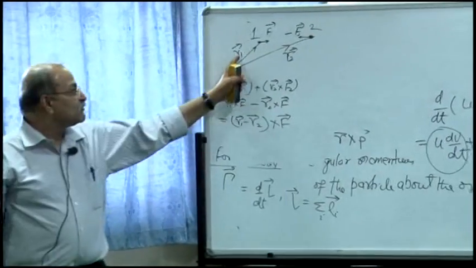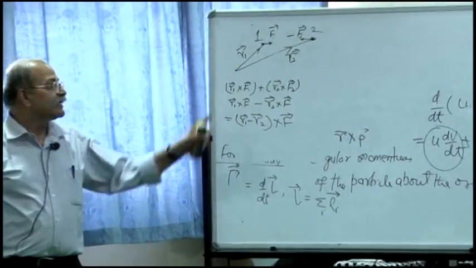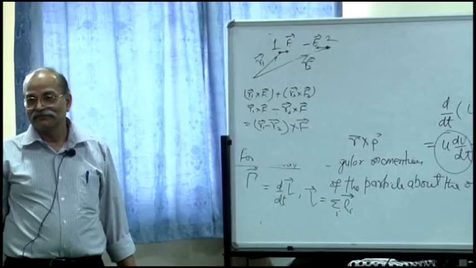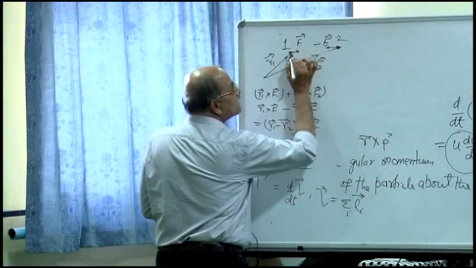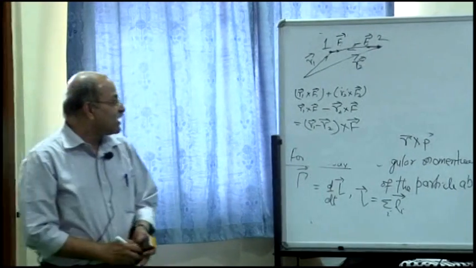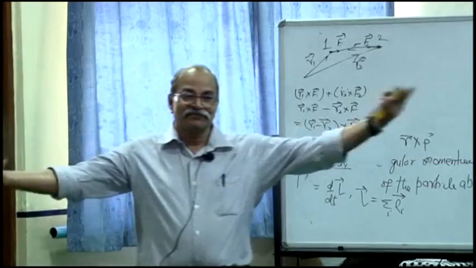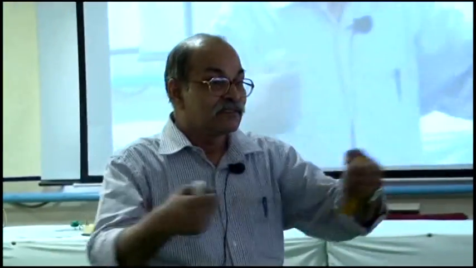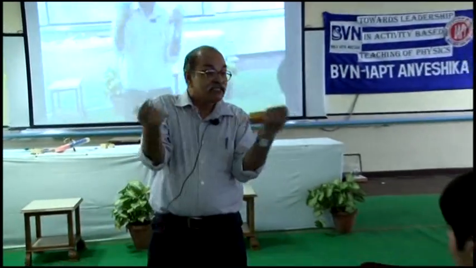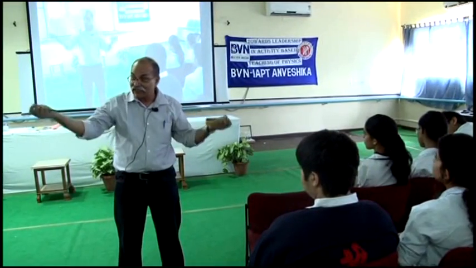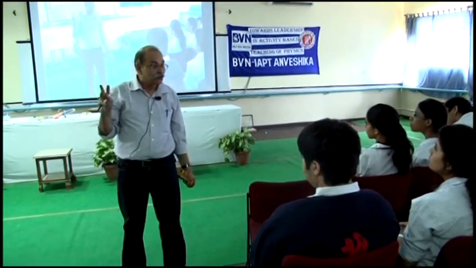What is the direction of R1 minus R2? Here is R1 vector, here is R2 vector. What is R1 minus R2 vector? It is this vector. Okay. So this R1 minus R2 vector and this F vector, they are parallel to each other, and therefore the cross product is 0. So all these internal torques will become 0, pairwise they will be 0. So when you add on all particles, all torques, all those pairs will occur, internal torques, they will be 0.